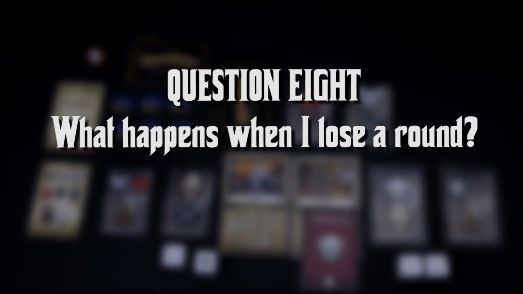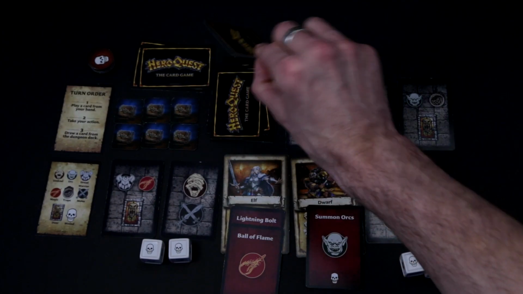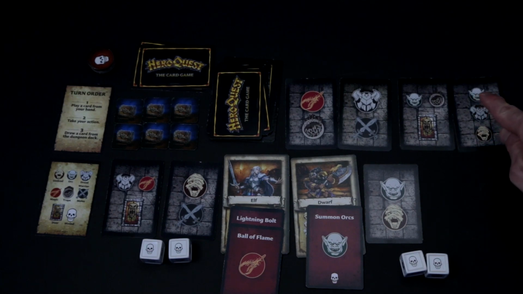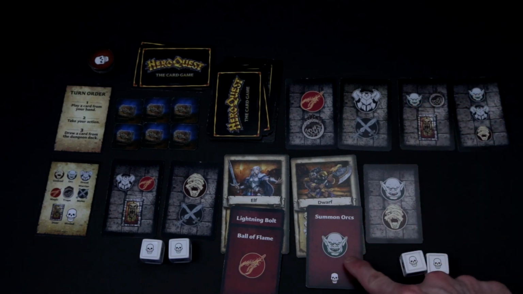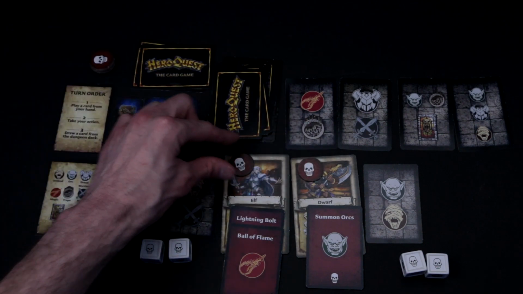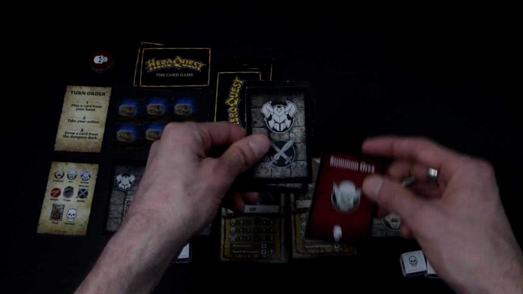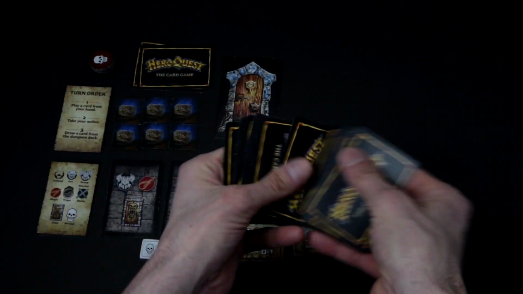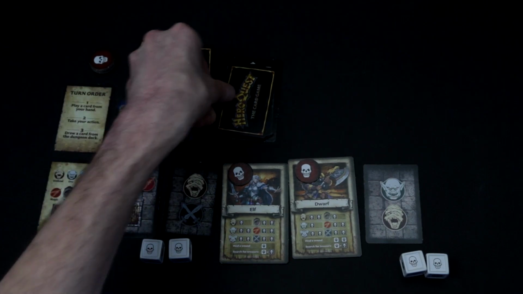What happens when I lose a round? Losing a round means there are 3 threats of the same type in active play. This includes wound cards and threat cards. Each hero suffers a permanent wound marker, and all active cards in play are shuffled back into the dungeon pile. This includes threat cards and all wound cards allocated to heroes.